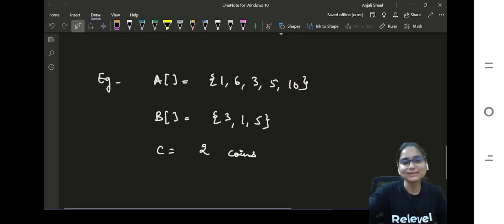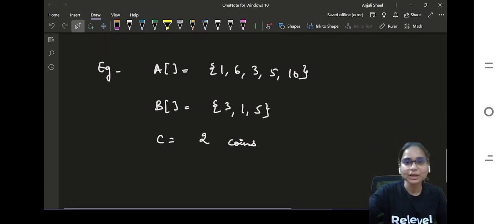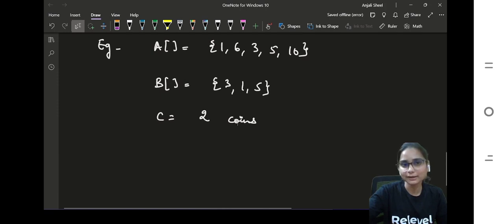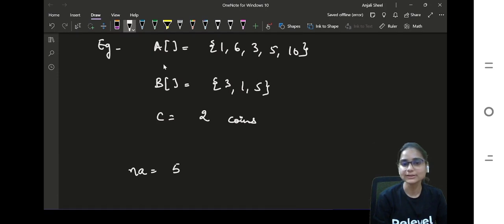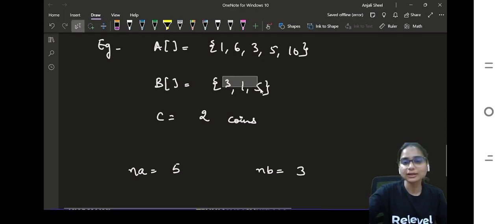So now if you look at the arrays A and B. For the array A, how many elements do we have? Total we have 5 elements. And for the array B, how many elements do we have? We have 3 elements. Now we will have to see which elements are going to be there. Also, one more thing you will have to take care of: when you are making array A exactly similar to B, it needs to be in the same order.